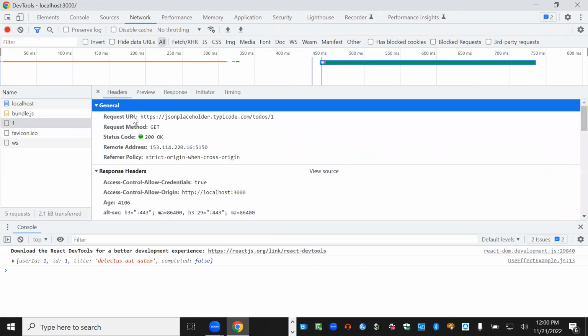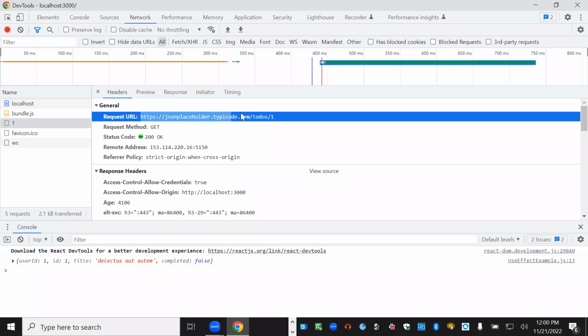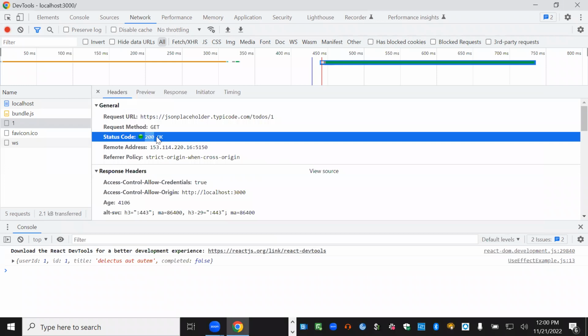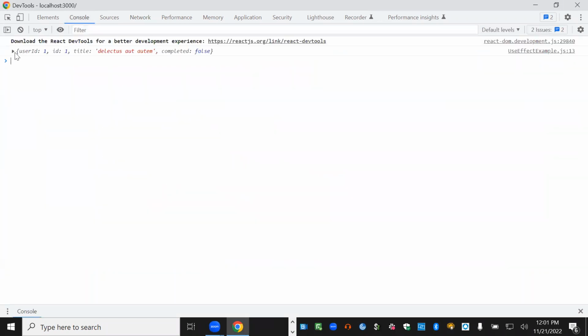Yeah, so in the network tab, you can see that there is an API call that happened to JSONPlaceholder, this particular API that we used in our code here. The status of that was 200. 200 means that the API call was successful. Okay, we got it here. That's the only data they have: title and ID and some field, completed, which we are not sure about because we don't know what the data is about. But the important thing is that it returned the data.